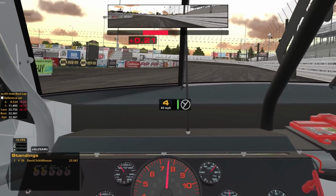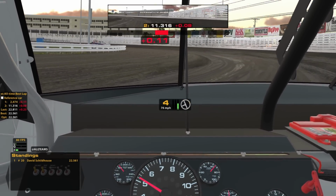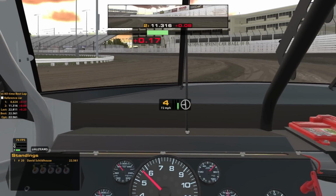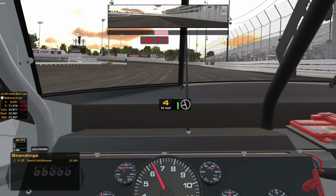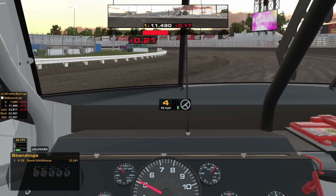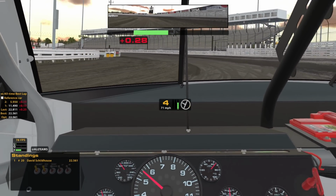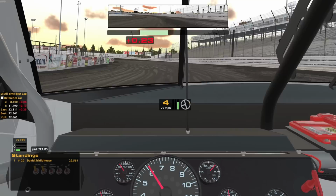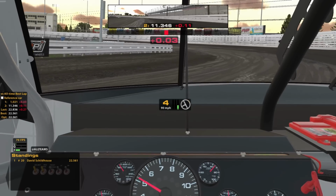All these laps that I made started with a 0% track state, a fresh track. As you get into the race and more trucks drive around here, that track's going to get worn away. It's going to slick off, and you're going to lose grip. You'll see it even here on the start of the entry to these turns where it's starting to slick off as I continue to make laps. There's no grip there. You're going to see people move up the racetrack. I don't know if that's really the play. I still think the bottom is the best way around here.